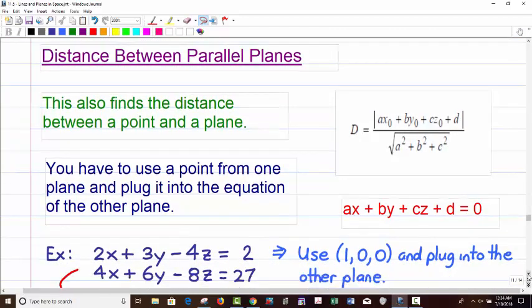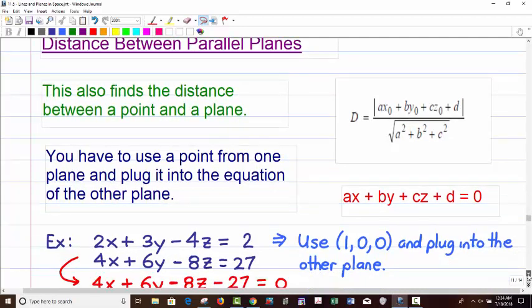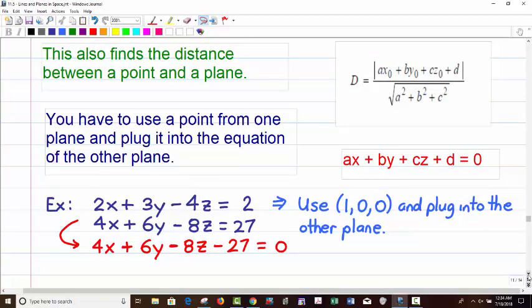You can actually use this same formula to find the distance between two planes, if they're parallel planes, finding the shortest distance between the two. There's no doubt that our normal vectors are going to be either exactly the same, or one of them is going to be a multiple of the other, guaranteeing that they're parallel.